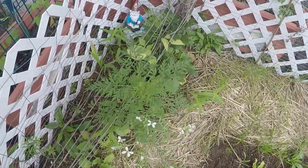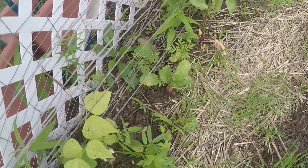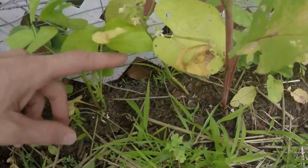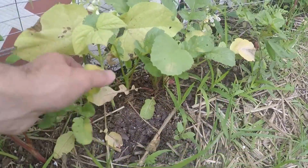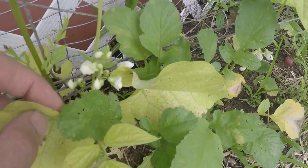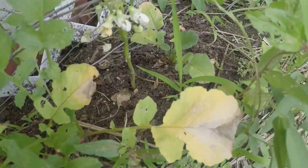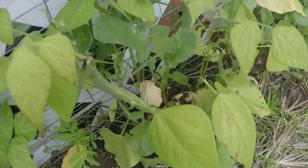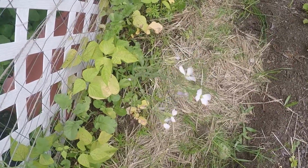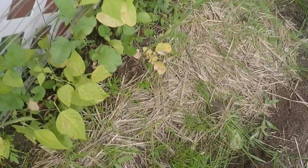That might be something that someone watching already knows right off the bat, but as far as I know, I didn't realize that's what our radish was going to do. We'll keep an eye on that. I'm going to have to put some more radishes in here and some more pole beans. I've still been having really good results, though some are just a little bit behind. I think this right here is what I was talking about. This looks like one of the pole beans, and these white flowers are where the pole beans are going to come from. These eventually are going to look like these right here. That's what threw me off guard when I came out here. I saw these white flowers, I thought those were the pole beans, and I thought, oh man, I'm going to have to stretch this out so it can grow stronger and healthier. But that's when I realized those are actually radishes.